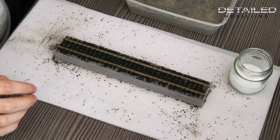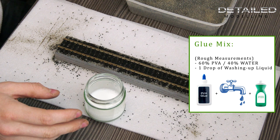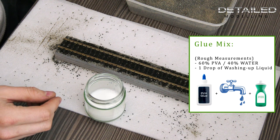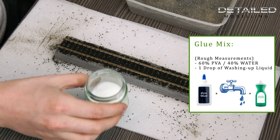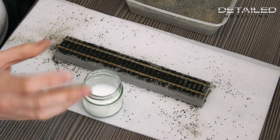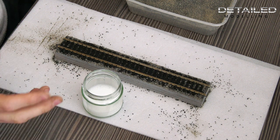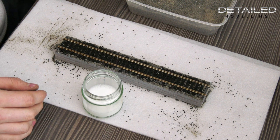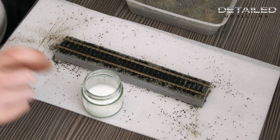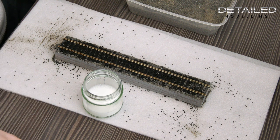Let that seep in for just a minute. What I've got in this little pot is a very simple mix — just a few drops of PVA. The more track you're doing, the more you'll need, and there's no strict quantity. It's quite a watery mix as long as it's got a good amount of PVA in there. It's really watery — a few drops of PVA, some water, and I also add a little bit of liquid soap. It's not a necessary step; I've done it both ways and the ballast never moves once glue is on it, but the liquid does help it seep right to the bottom, especially on thicker track or different gauges.